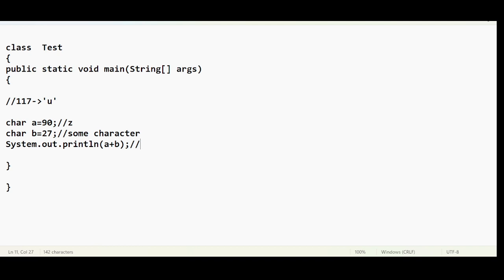So this 90 is of character type, but when you introduce the addition operator, it is going to get converted to int. The system is going to consider it as an integer. Likewise, B is a character, but since you have introduced the plus operator, it is converted to int. Int plus int is going to give what? Int. 90 plus 27 is what?